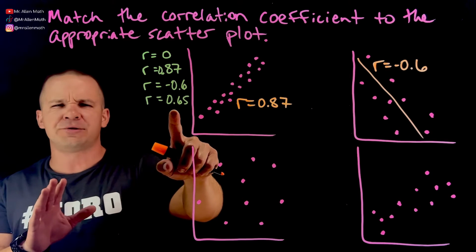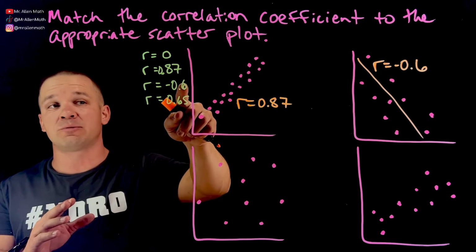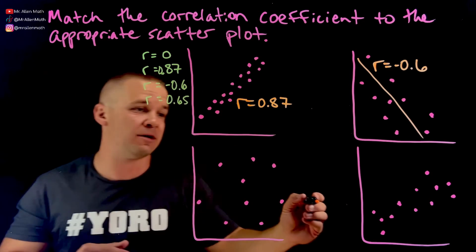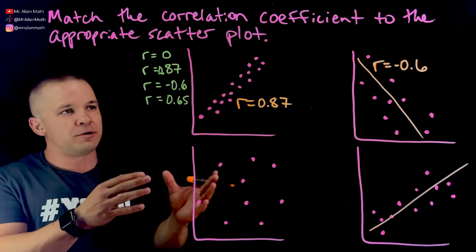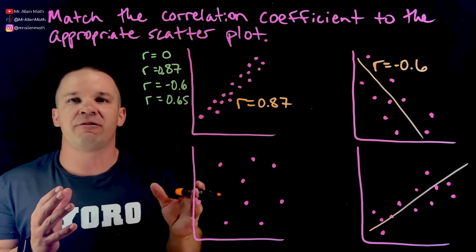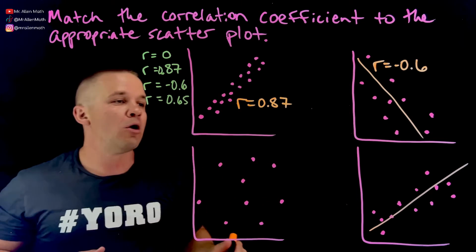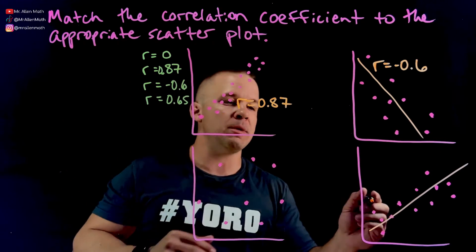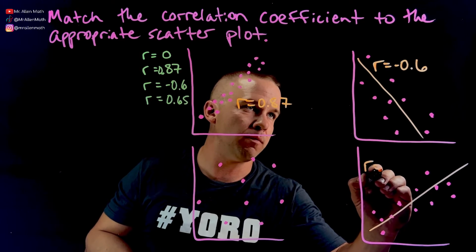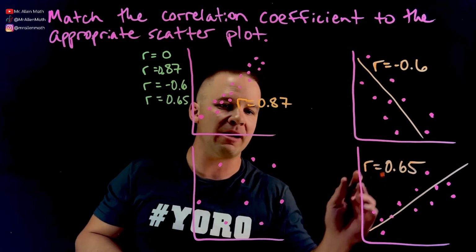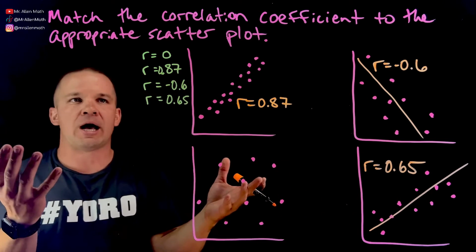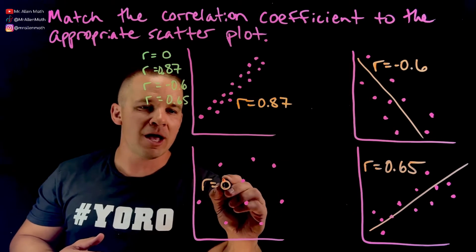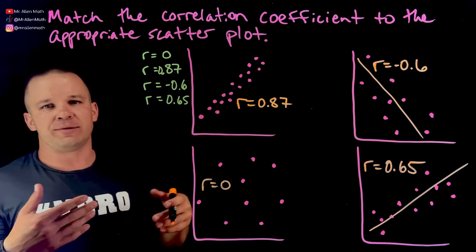My eyes are drawn to that one now because it's like the flip of this one. That one was negative, this is positive. If I look at this one right here, our points are a little bit closer than that one was to that line of best fit that I just kind of guessed. And it's going upwards, so it's going to be a positive R value. So R equals 0.65. And then our last one here, where there's really just nothing going on, R equals 0. It might be like R equals 0.05 or something like that.